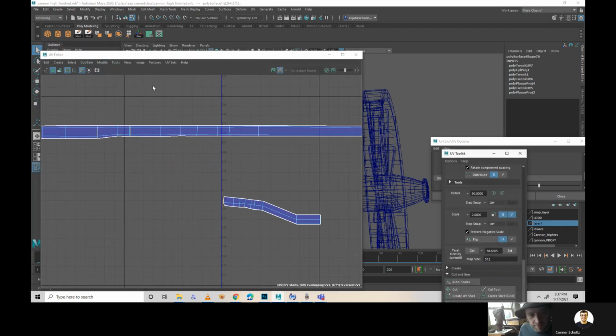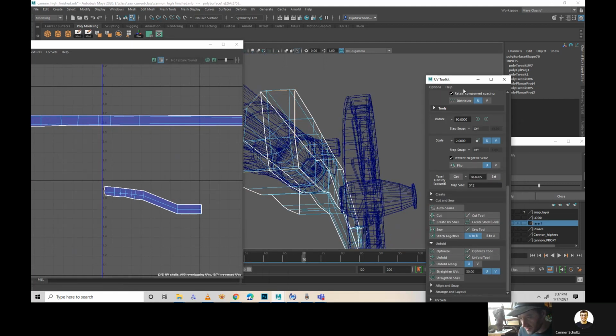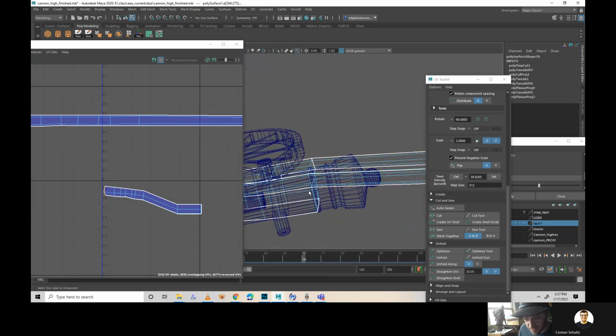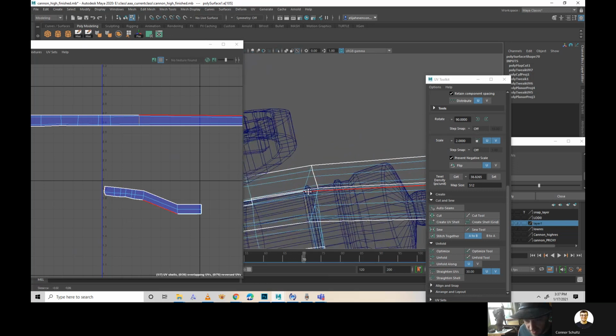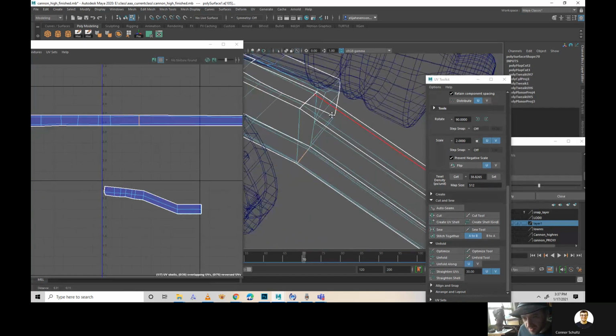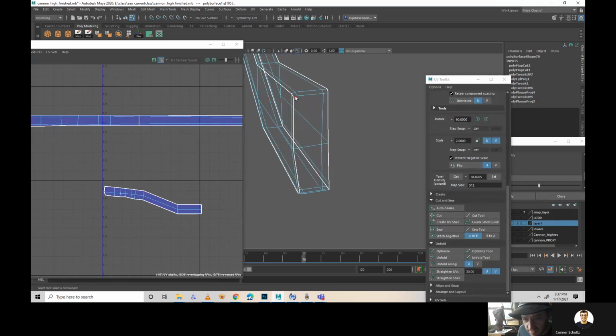So what I do to break up my shells is I'll just find a good seam, and I'll go to my UV toolkit and say cut. And then anywhere that just feels like it's a little too long because it won't fit on the UV sheet, I'll just cut it there. And then, yeah, cut it right here.